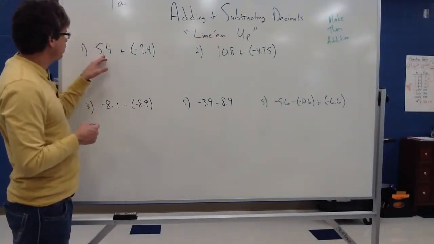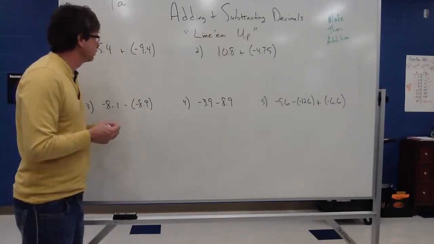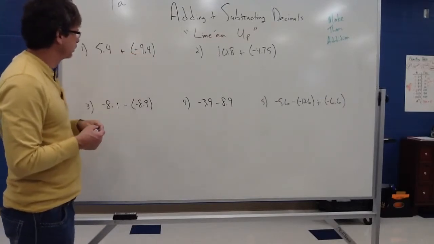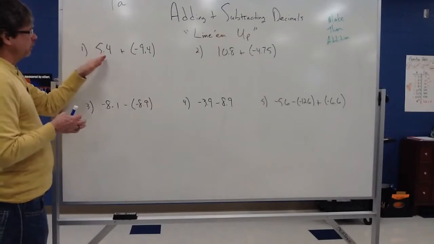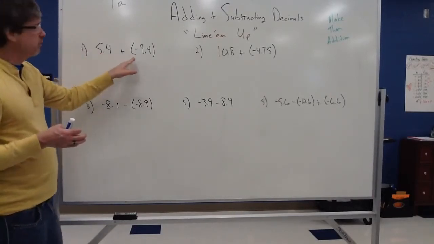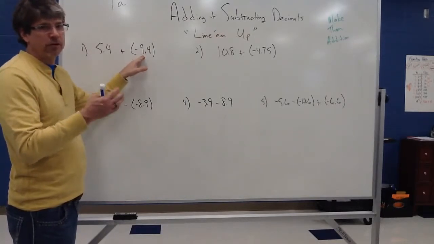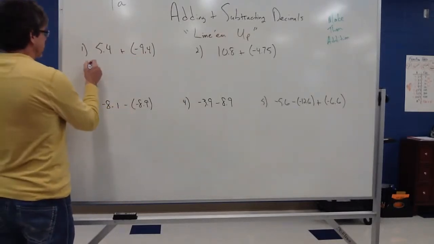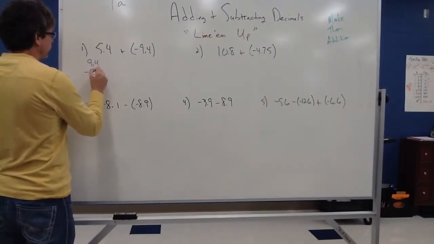So I have 5.4 plus a negative 9.4. So 5 and 4/10 plus negative 9 and 4/10. Now, when we talk about positive and negative numbers, we recognize this is like income and this is like debt. Even though this says addition, income is all it's going to do is remove some of my debt out of the problem. So what I pick up on is that this is actually a subtraction problem. So I have 9.4 subtract 5.4.